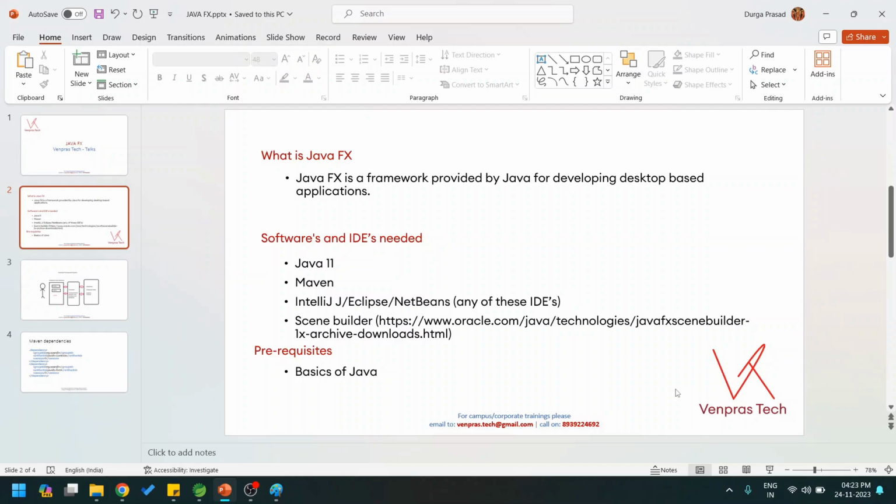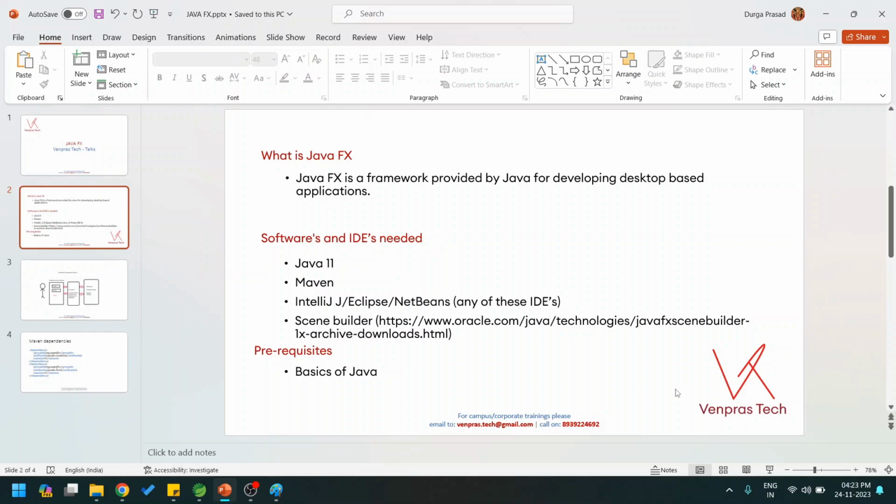So if you have to work with JavaFX, you need to have minimum knowledge of Java and a little bit of understanding of what Maven is and how it works. To run your application, you need these two things: Java 11 and Maven. Now, to create these applications, you need some IDEs. The preferable IDEs are IntelliJ or NetBeans because they have an inbuilt Scene Builder. Scene Builder is a user interface for creating the JavaFX UI layer.